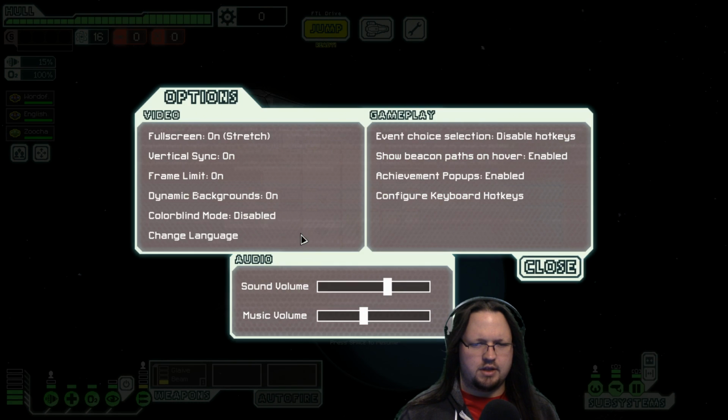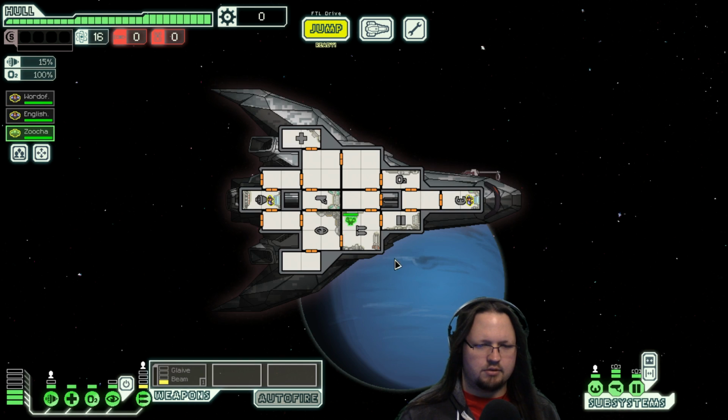Did I ever do my beacon? The disable hotkeys? I did. Okay, we're good. All right. So we're going to have the Zoltan in the engines. That's what we're going to do.